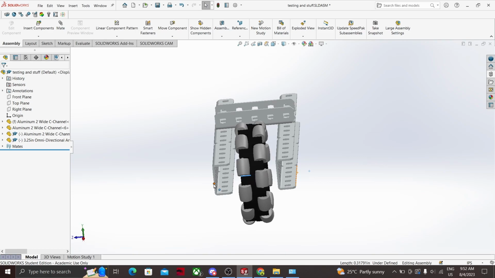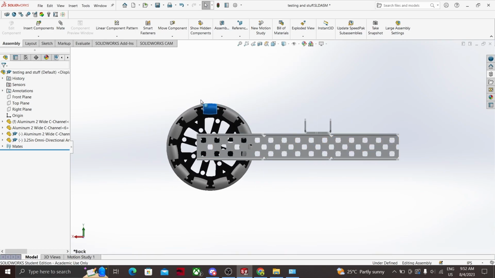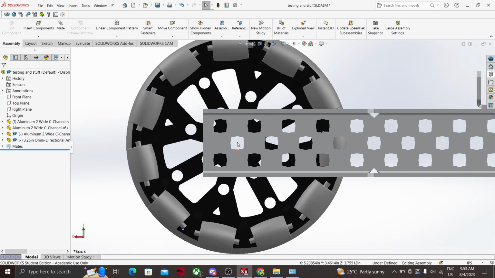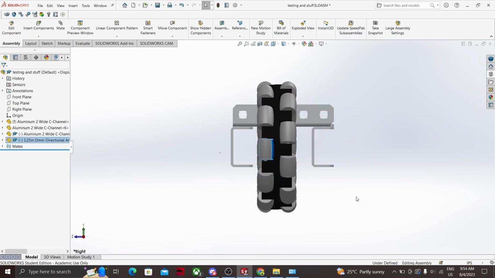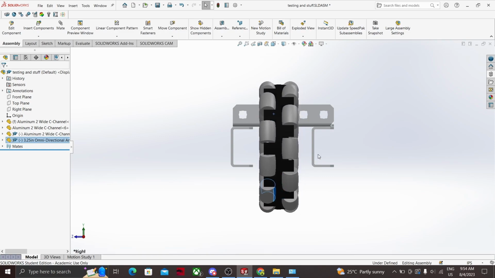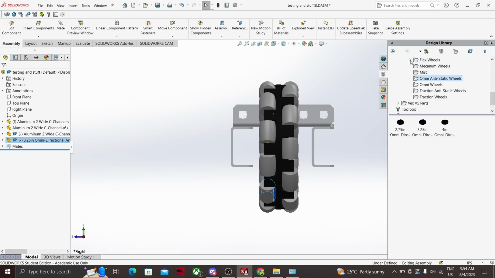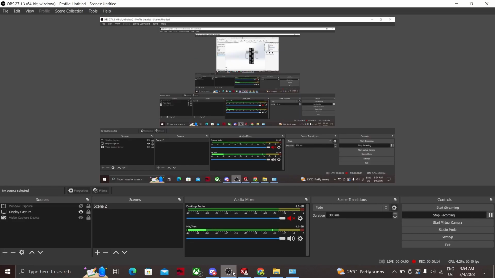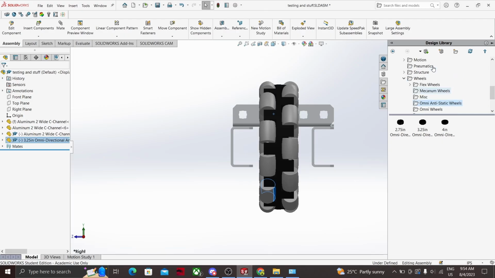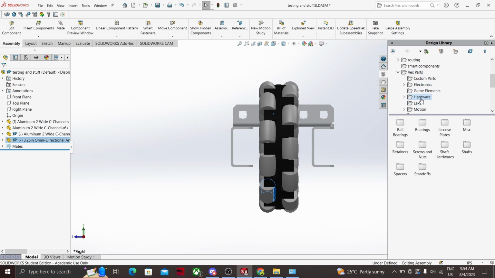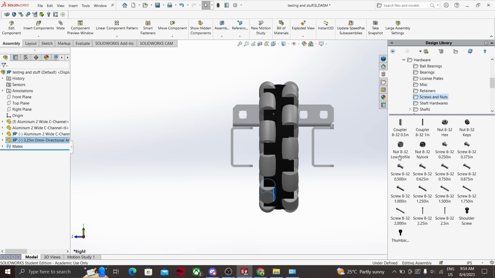So if I switch views to this one, this omni wheel is now rotating around this hole right here, this middle point. The problem right now is that the omni wheel is kind of just floating in midair. So why don't we add a screw right now? So this screw is basically what the omni wheel is going to rotate around.